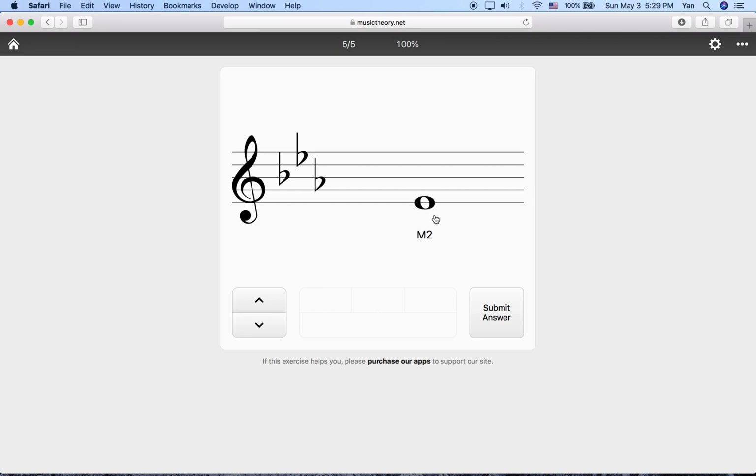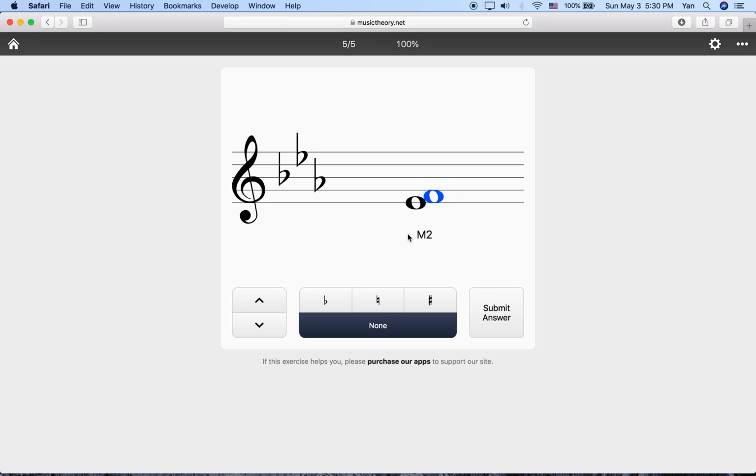We are starting with E, and this is E flat because we have E flat on the key signature. So this is our E flat. That means this is E flat. There is no accidental next to it. We're being asked to make a major second. So let's start with step number 1, which is to make the generic interval. Let's go up. We're starting from a line, so the next space up is going to be our second. All right, so that's all we need to make the generic second.